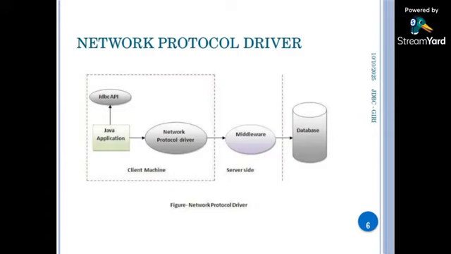If you want to connect with any database, you just give me the privilege. I will connect to it and give you the data. So this was my network protocol driver. Now I can communicate with any database I want, so that problem has been solved. But the problem comes when the server goes offline. If my server is off, I cannot communicate with any database. Is that true or false?